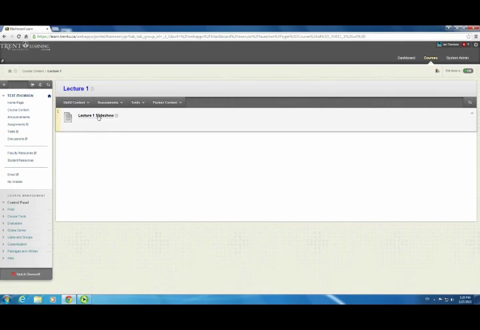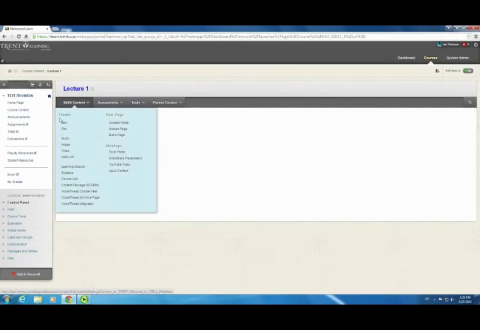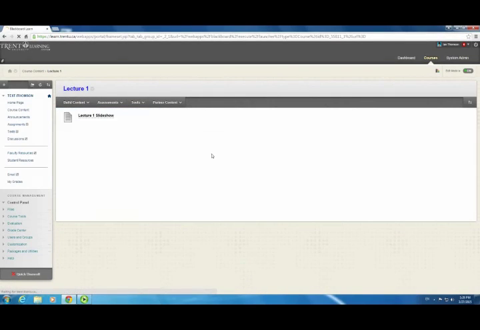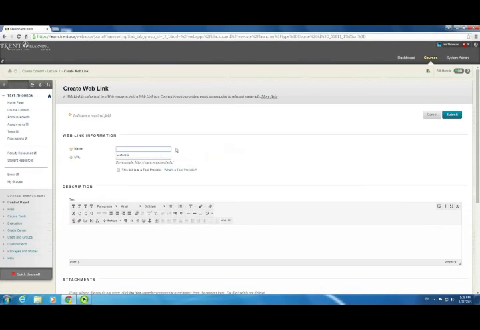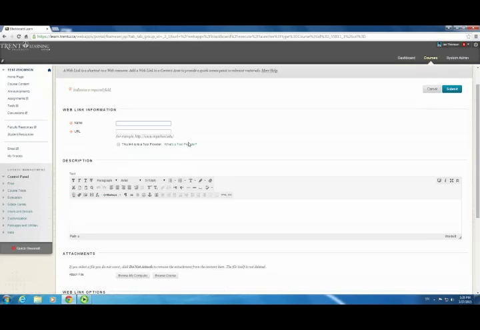All you have to do is go up to Build Content, and click on Web Link. Okay, so I'm just going to click on Web Link there, and I'm going to give my link a name. Please read this article. You want to give this a descriptive name, and that's again to help your students find their way. Ideally, if you're doing a lot of digitized reading in your courses or a lot of digitized seminar readings, you may have several of these that the students have to read every week before coming to seminar. So you want to be specific with this name. Call it the Smith article, or whatever as you have it on your syllabus.